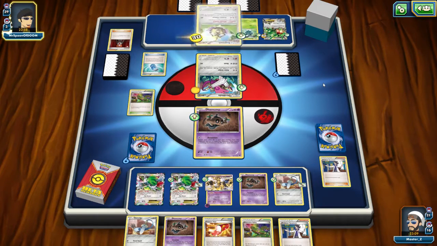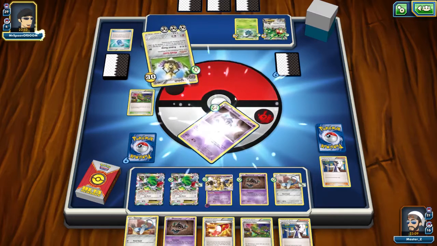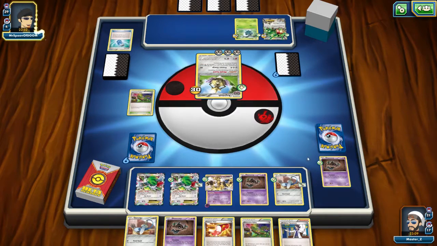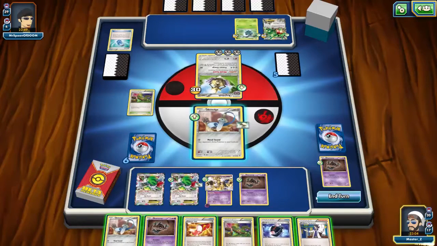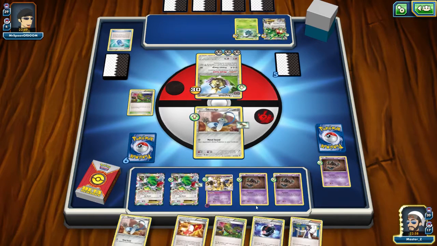So at this point, Aegislash does come down, and it looks like it's the one with Miracle Guard. I believe that's what it's called. So it means that he's not really going to have any weakness on his Pokemon. But in this case, that doesn't really matter. I don't really have fire or lightning types, so it shouldn't really matter. But I will go ahead and put down Phanthump, and we're going to have to figure out a plan here.